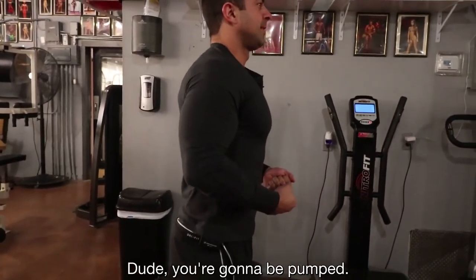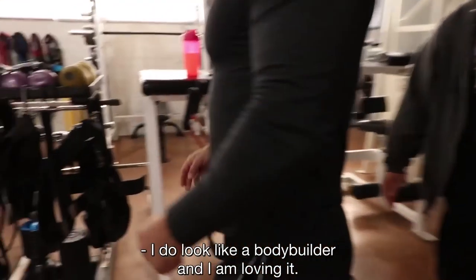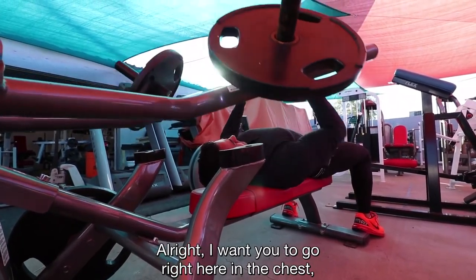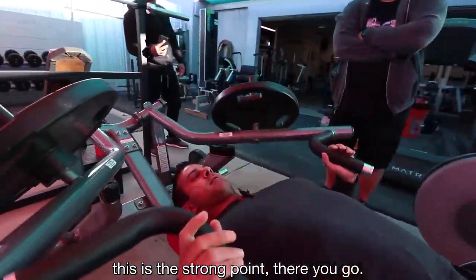Oh, dude, you're gonna be pumped. All right. I do look like a bodybuilder, and I am loving it. We should be good. All right. Okay, here, I want you to go right here in the middle, in the chest. This is a strong point, there you go.